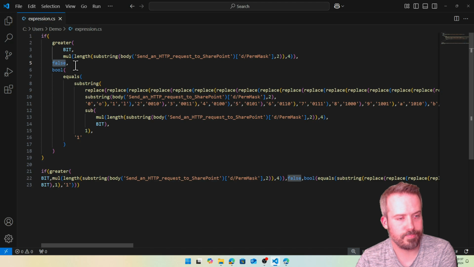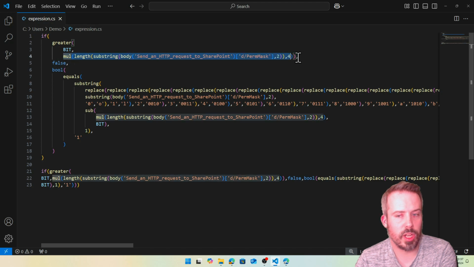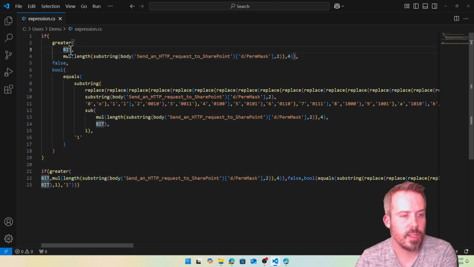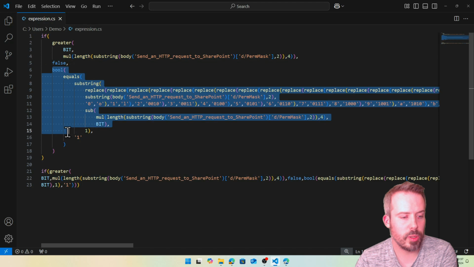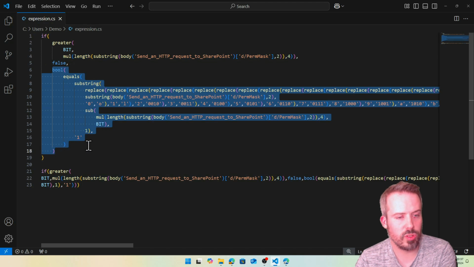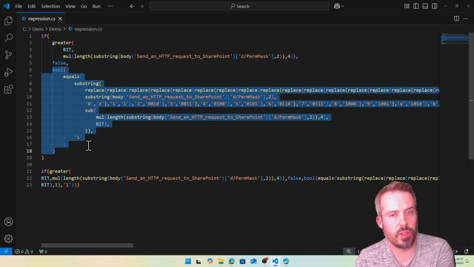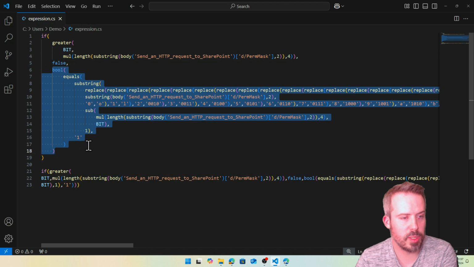So we'll just return false. And in that way we stop the flow from failing. But if we do have a binary number long enough to check what this bit is, then that's what we're going to do here. So we're going to return a Boolean value, which is a true or false, to show whether or not the particular permission bit that we're looking at is there.